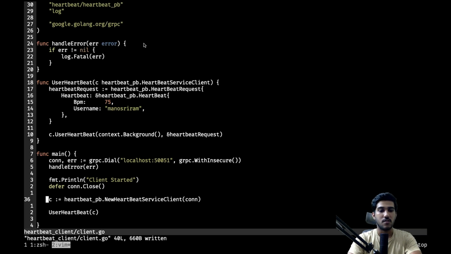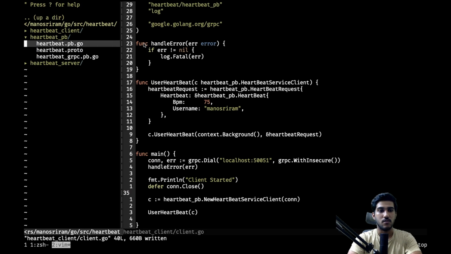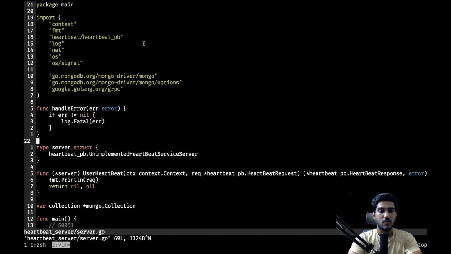It is because, as I said, we are sending the response as nil and the error as nil. The error can be nil, but I think both should not be nil, because this response is a pointer, so it needs an address, so we should not send nil. We need to send at least an empty response, but not nil.